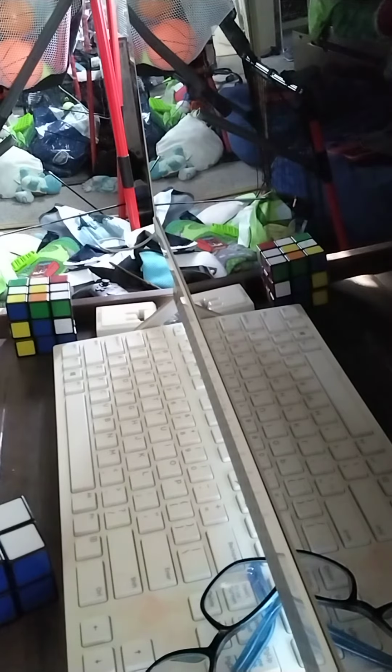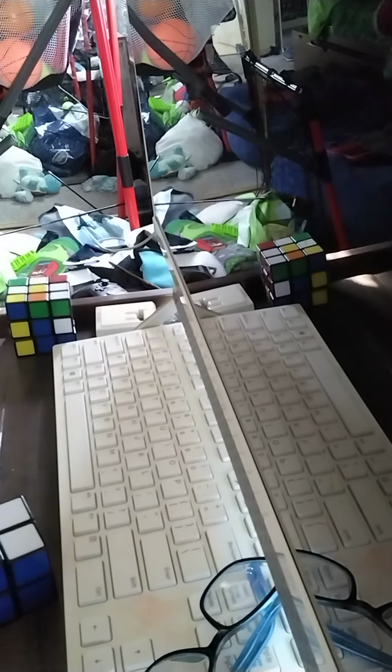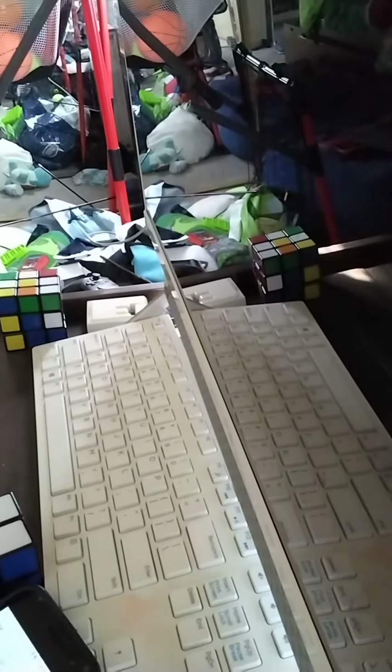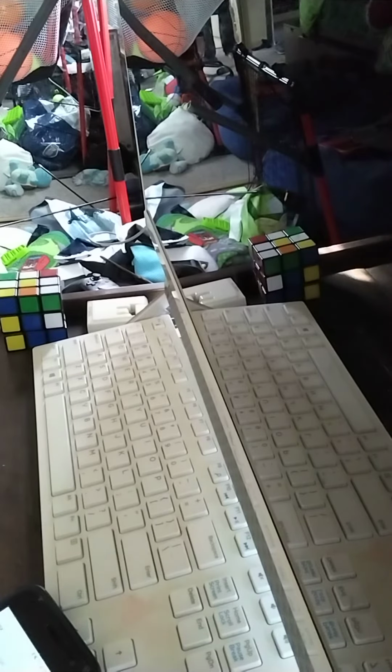So let me get it on real quick. So, let me go to my timer. Let me go to my clock. Let me go to my stopwatch. We have a stopwatch here. Let me scramble this cube up real quick.